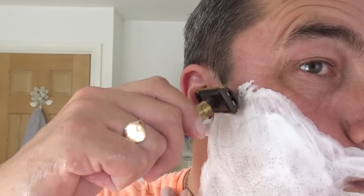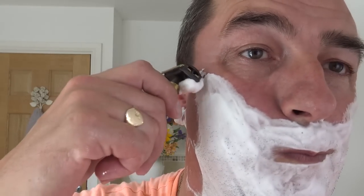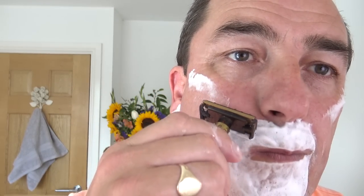There we go. Just heat the old fat boy up and then we'll get to work. So feather blade, high stainless, second use. Straight away, I can feel the slickness of this. Really, that's nice and smooth, close and slick. That is nice. Feels nice. Aggression, you can feel the blade, but very nicely. Doesn't feel aggressive, it feels efficient.